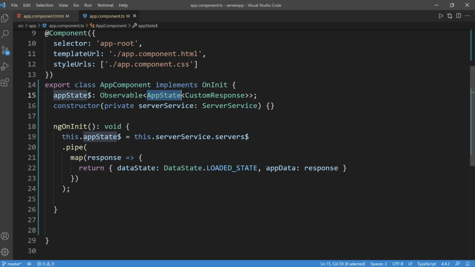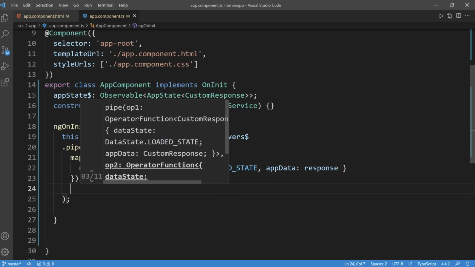So the application state, which is an observable, we're already in an observable because the servers is an observable, and then we're piping the response and mapping it to this object, which is also the same type of this object that we define up here. This is only going to happen whenever we get the response. So when the application is done initializing, then it calls this ngOnInit. Then it's going to say, all right, I need to subscribe to this observable. And this observable is going to make an HTTP request. So that means we're not going to have this data right away because we have to wait because it's an HTTP request, which means that we need to give this observable something to begin with.